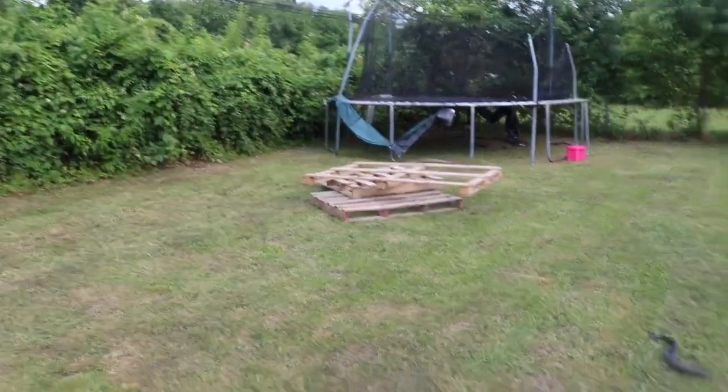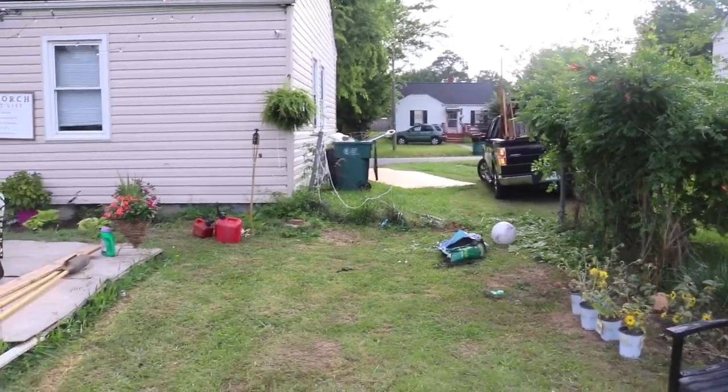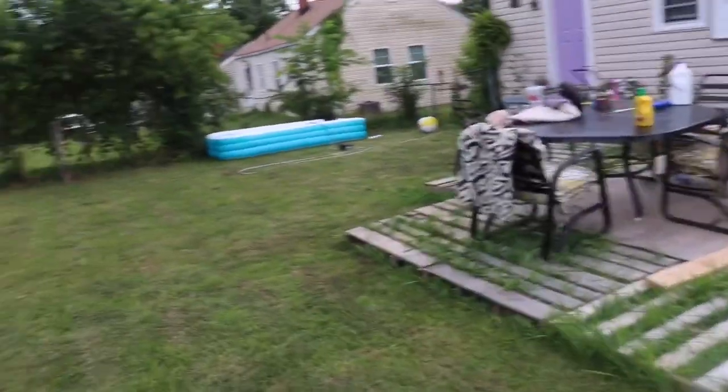And then I got another fern, Boston fern, sitting over here in this area. This is where the playground is going to be. And then the trampoline is over there, and the pool's over there. We have a pretty big backyard, and this is the deck. We're not finished. And there's my husband with the playground. So once everything is set up, I will show you guys exactly how it looks.